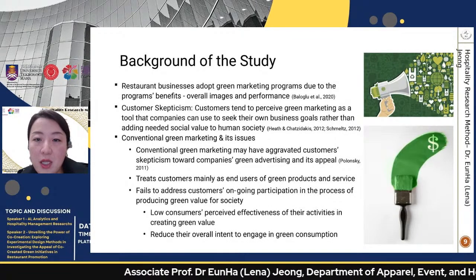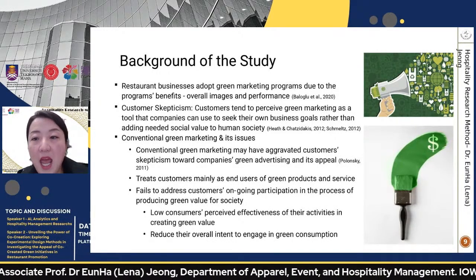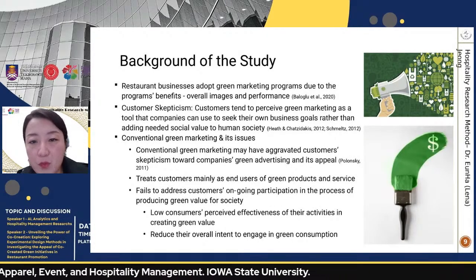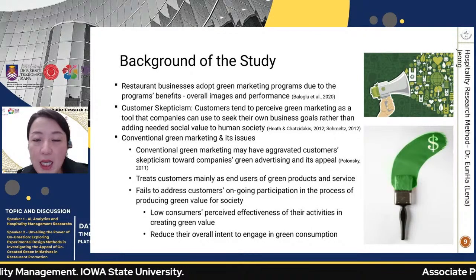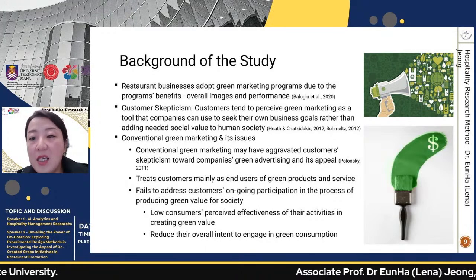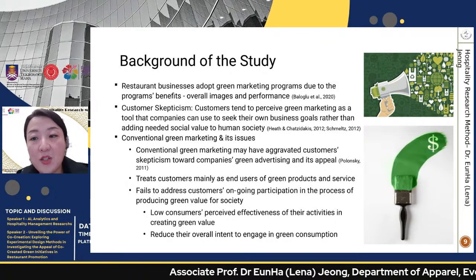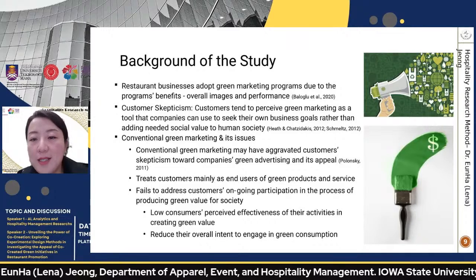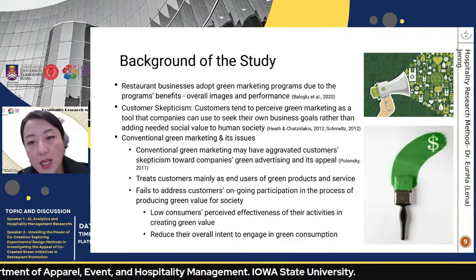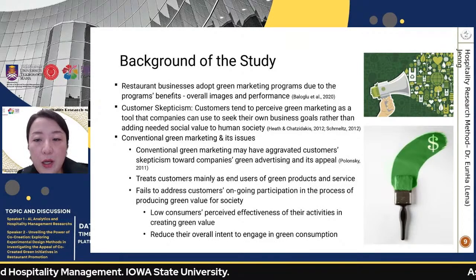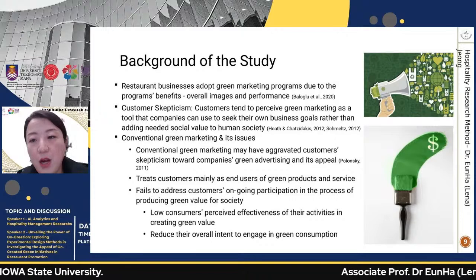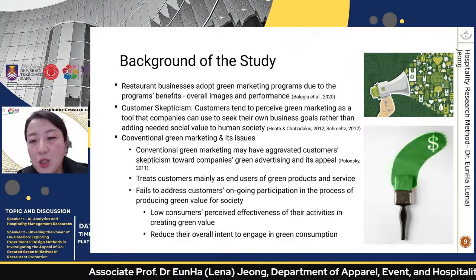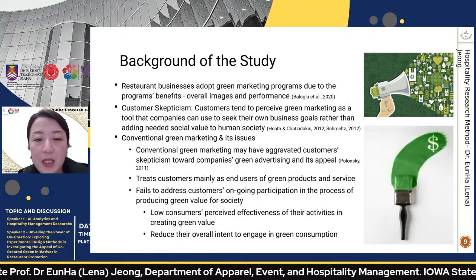The literature has mentioned that this conventional green marketing may have aggravated customers' green skepticism toward the company's green advertisement, because conventional green marketing treats customers mainly as end users of green products and services, and fails to address customers' ongoing participation in the process of producing green value for society. In the end, this could lower the customers' perceived effectiveness of their activities in creating green values, and also reduce their overall intentions to engage in green consumption.